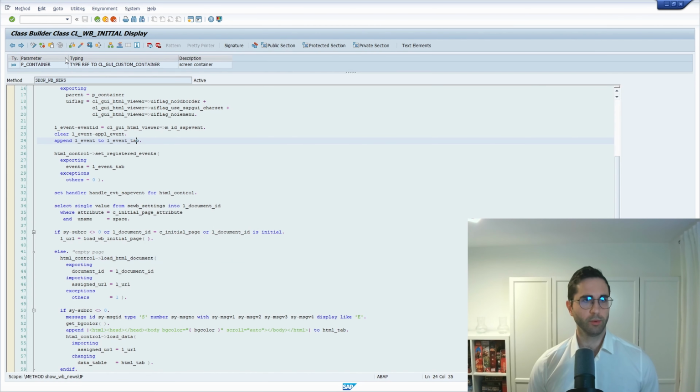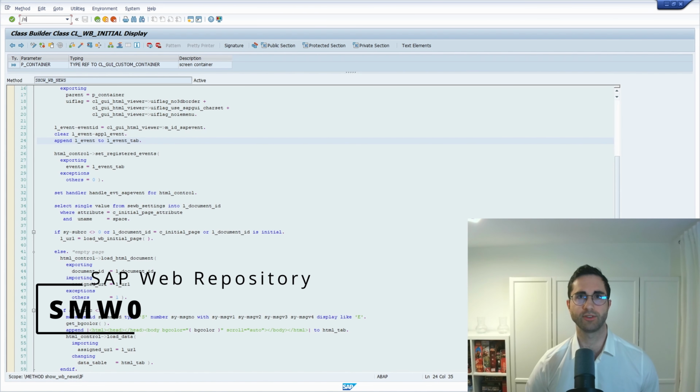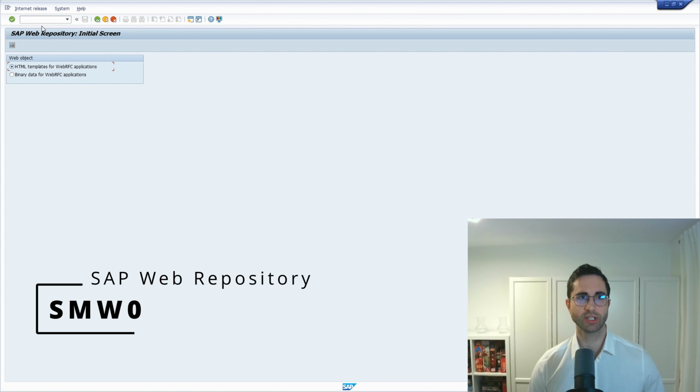So to use the HTML file, you have to upload the HTML file into the SAP repository. So to do this, we have to open up the transaction SMW0. So once you've entered this transaction in here, then you will end up in here.